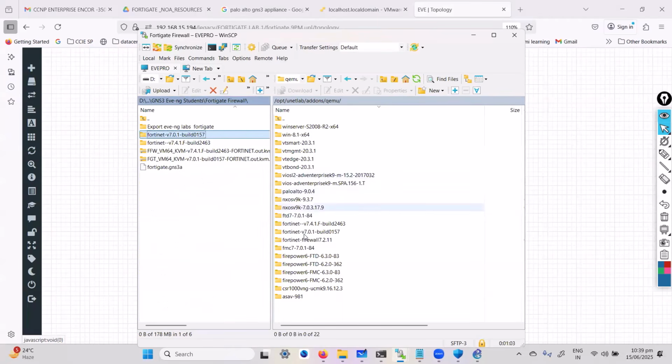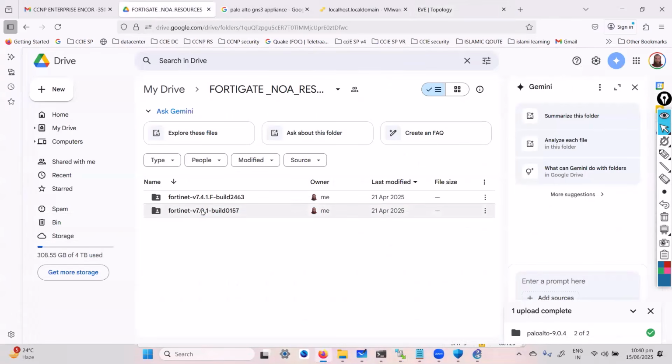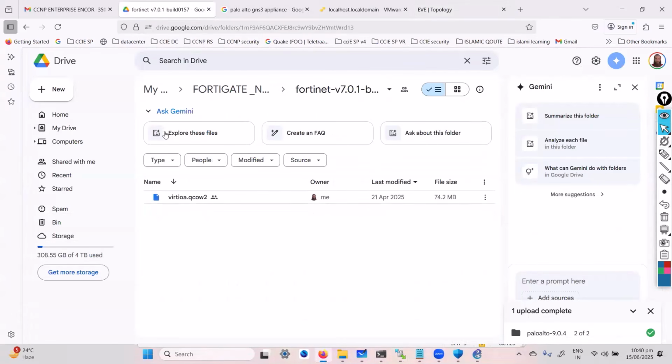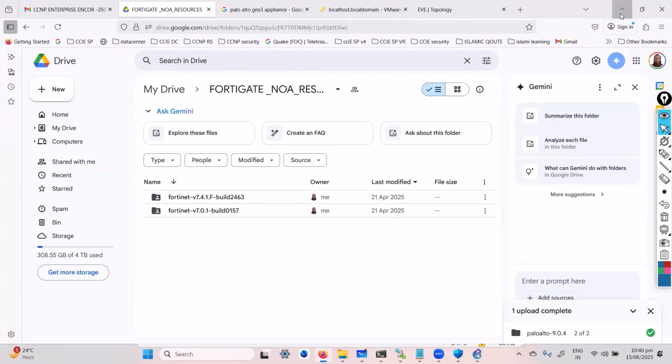While you are doing this on EventG, make sure that the file name starts with Fortinet hyphen and then whatever the version. This is very important to detect that image. Inside that image folder, the file name should be in this format: virtioa.qcow. If you check the Google Drive, I have shared the same file name and the same format, so you don't need to make any changes. You can simply upload those images directly.